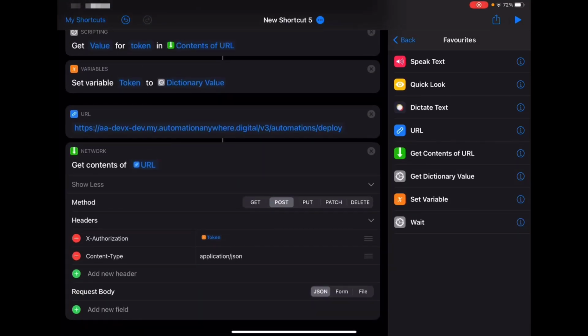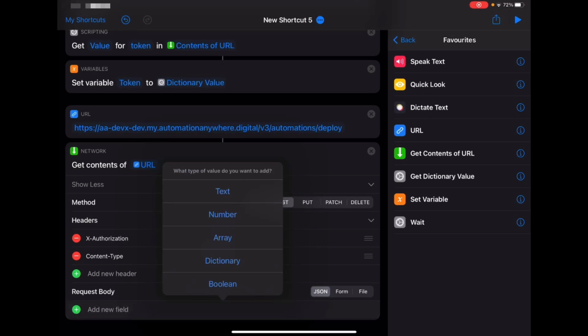Now we'll use the same format, JSON, and let's add the parameters or the request details that we need. So the first one we want to add is the file ID, which is a number.